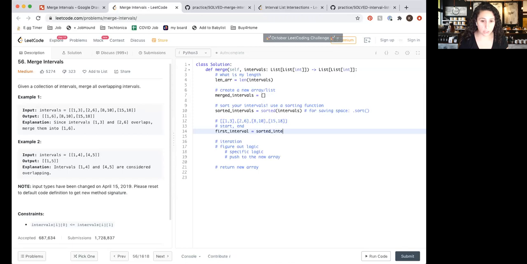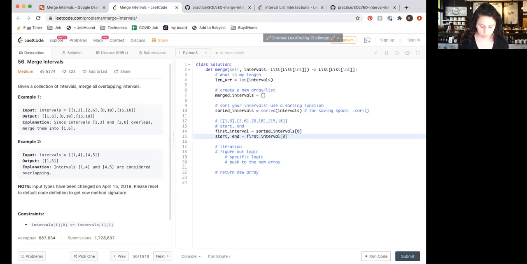So let's say sorted intervals. And again, I'm being a little wordier than normal with the code because I want to make sure you can clearly see everything I'm doing and why. So my first interval is here, and I need to be able to get the start and the end. So this is how I would get the start and the end for the first interval. Oh, no, I have to do it like this.